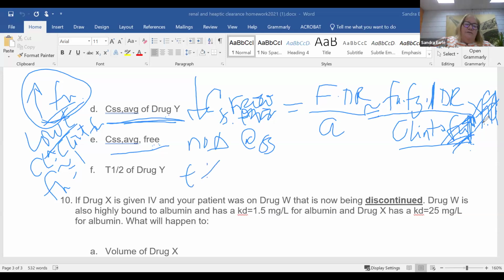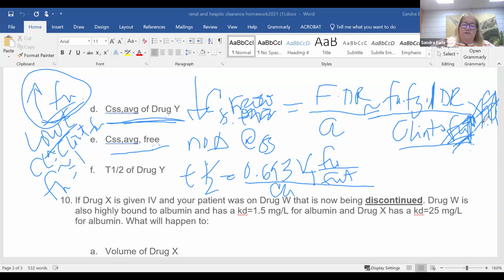And how about half-life? Half-life is equal to 0.693 times volume, which is determined by the ratio between fraction unbound in plasma and fraction unbound in tissue, all over clearance, which for this low E drug is going to be intrinsic clearance times fraction unbound in plasma. So again, these two things will cancel each other out because we said above that both volume and clearance will be increasing to the same extent. So they're going to negate each other, and there'll be no change in half-life.